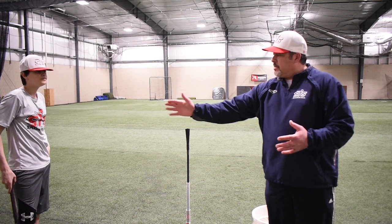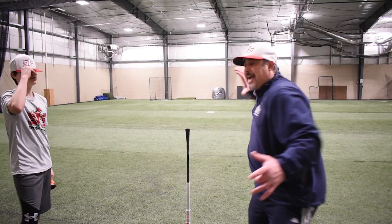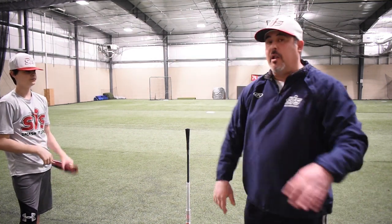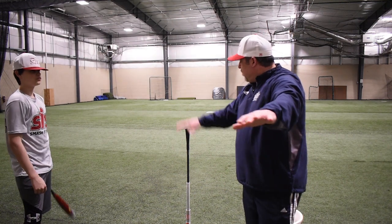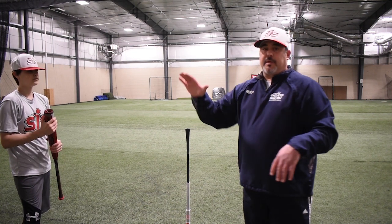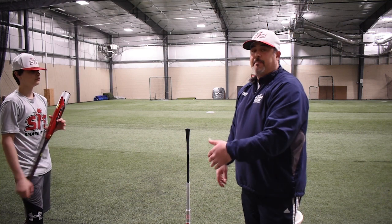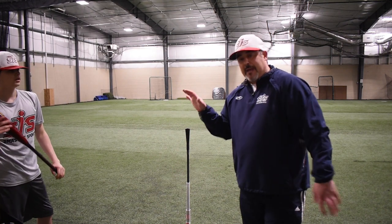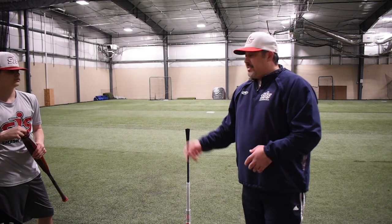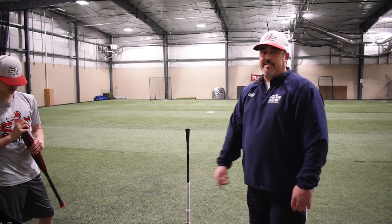If you get your foot down, keep your weight back, like I said, into your back hip. When you fire your hip, make sure you're pushing with your top hand as well, so when the barrel does come through, you're on top of the ball. The premise with that would be, and we know this is a ball you're not going to swing at in a game, but all this is doing is getting you some muscle memory to get on top of your pitch, and then when you do step into the batter's box, a strike you'll be able to get on top of, create backspin, and drive that pitch. So practice this, stay active. When we get outside, again, hopefully this translates to some base hits.